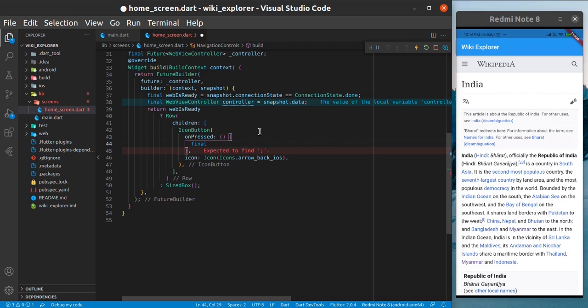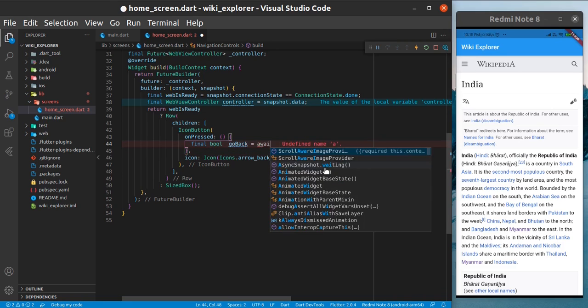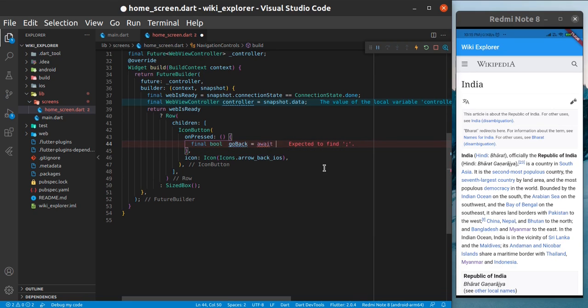If there aren't any pages backward, how are we going to go backward? We can't go back, so we will prompt a message saying no, we can't go back because there are no pages backward. For checking it, we use a goBack variable, which is a bool, as we like to declare the type of the variable we are going to use. Let's use await, because we'll get it from controller.canGoBack.